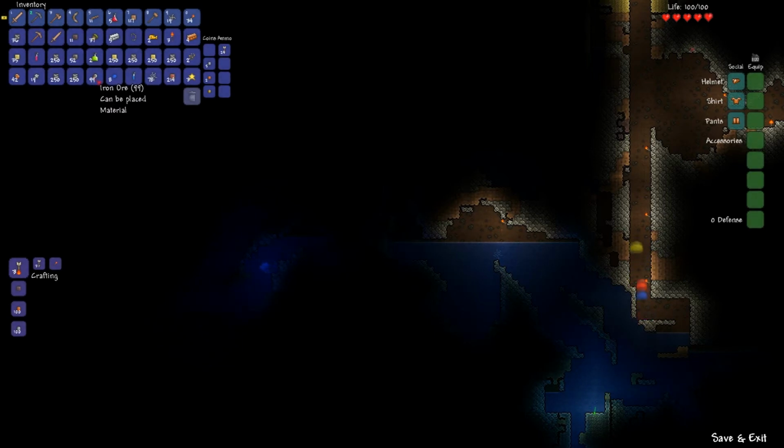So wow, our inventory really is full. We now have 99 iron ore, so if you divide that by 3, you get about 33 bars out of that. That's pretty sweet. Items like gels and iron ore stack in stacks of 99, whereas blocks stack in stacks of 250. So I don't have any more room for this, which is not helpful.